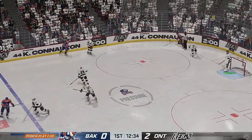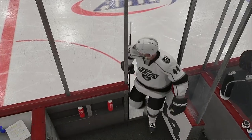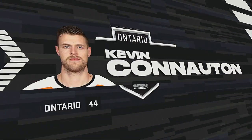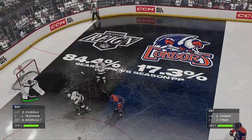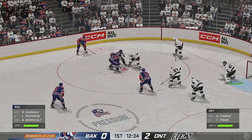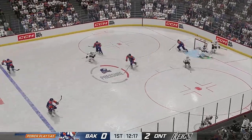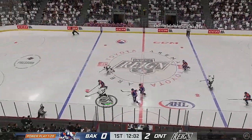Inching closer to the midway mark of the period. Ontario's been the better team here over the last few minutes, increasing their lead to two. Looks like there's a delayed penalty being called here by the officials. There's the whistle and here's the call — Lorraine have to kill off a penalty. Boarding is the call. Bakersfield's man advantage unit will take to the ice for the first time tonight. First power play opportunity for this team. It's going to start in the face-off circle. Getting possession with the win, and then looking to set up. Denied by Ingham. Ingham's made a great save and even better is the redirect to the corner. Gains control of the puck here on the line, and a stick in the lane to flex that one away.